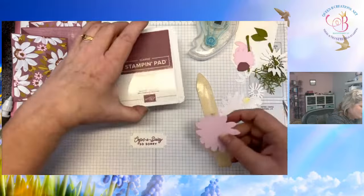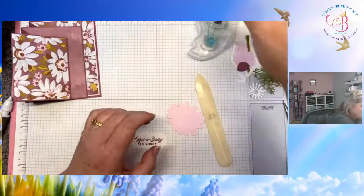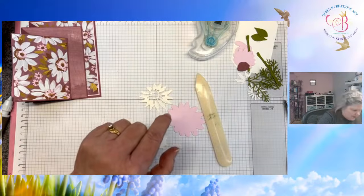Let's go ahead and put our flowers together. I'm going to set the white ones aside. I'm not using those today. And then, like I said, I used adhesive sheet on the back of these.